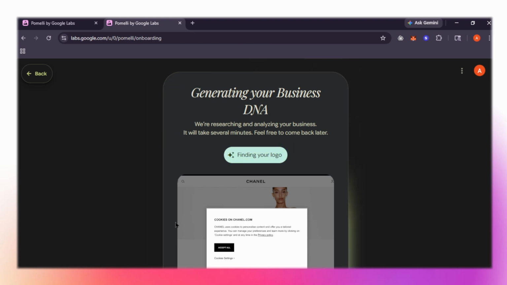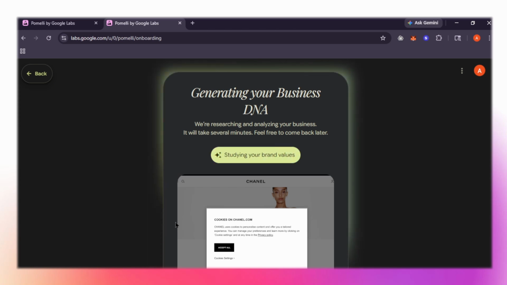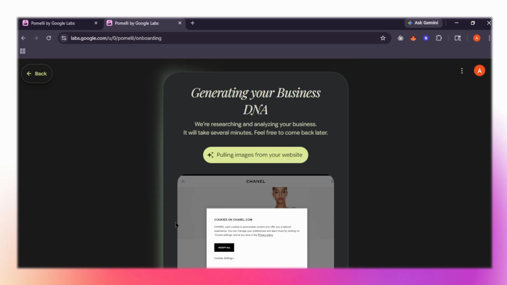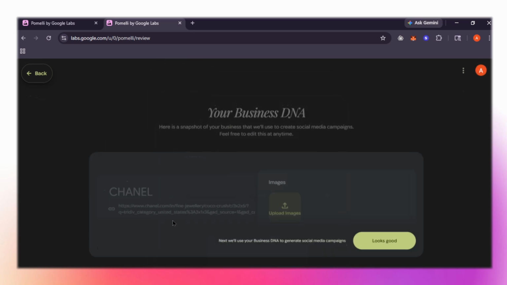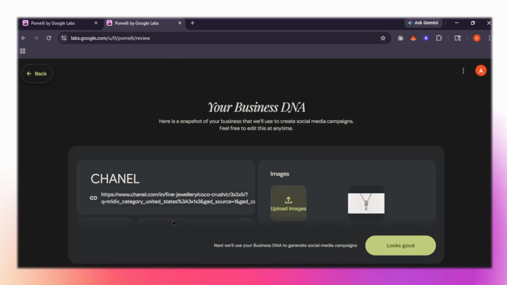Pomelli is studying your entire website to understand your brand identity. It looks at your design, your messaging, your visuals, and even the tone of your content. And just like that, it gives you a complete breakdown of your brand.